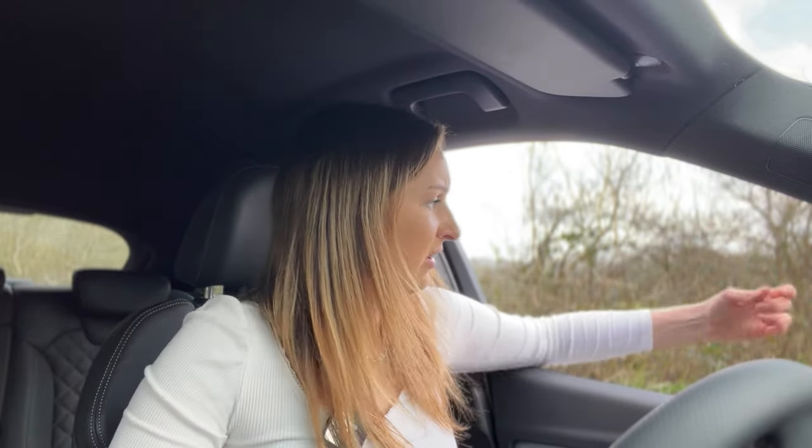This is absolutely quick enough for every day - 0-62 in 5.1 seconds is a fabulous time especially for a car this size. The styling is absolutely beautiful, quite subtle. The exhausts make it look sporty and I know they're not real, but blacked out it would look cool as well. Oh, when I started driving a few days ago there was a ladybird in the car - it went into the steering wheel somewhere and I couldn't find it. I've just seen it on the window! I think I should free it. The little ladybug is free - be free! Let's get back to the car review.